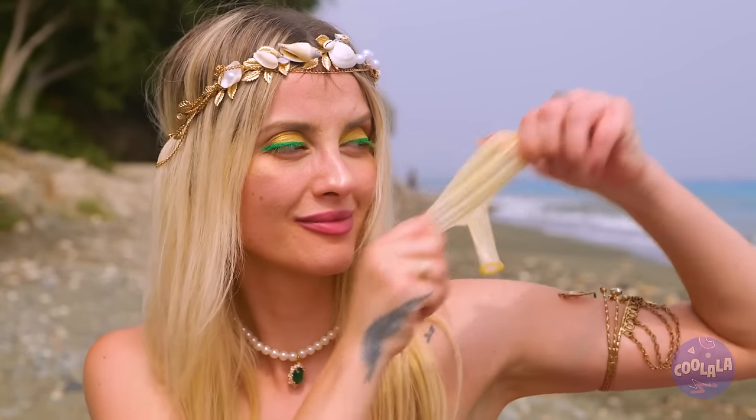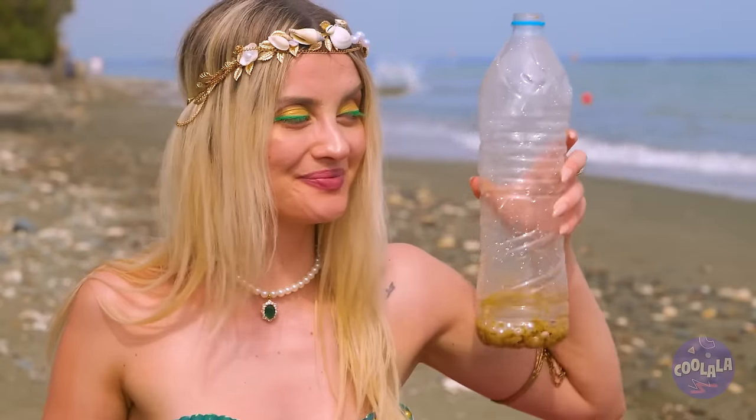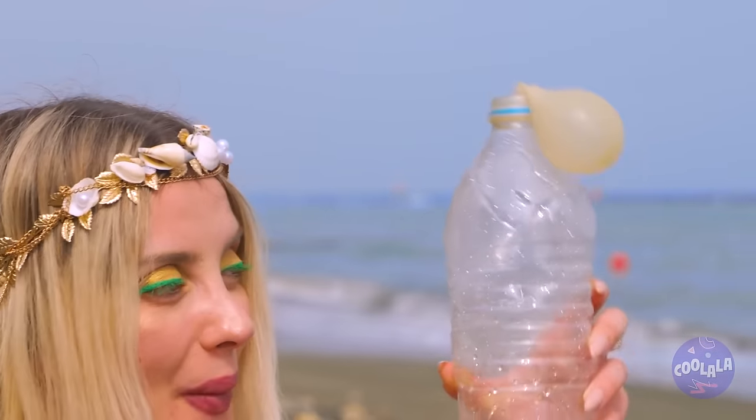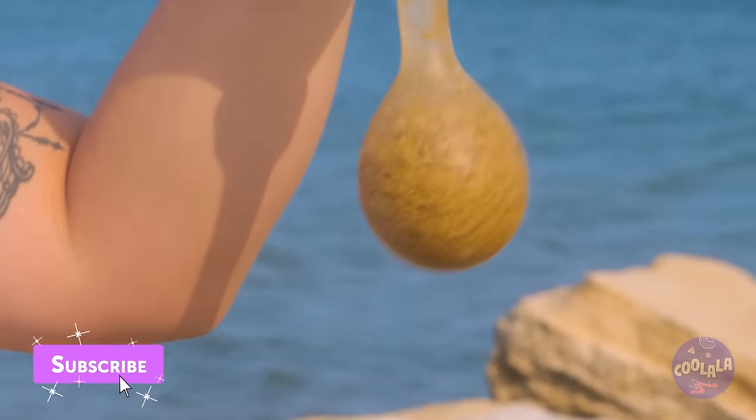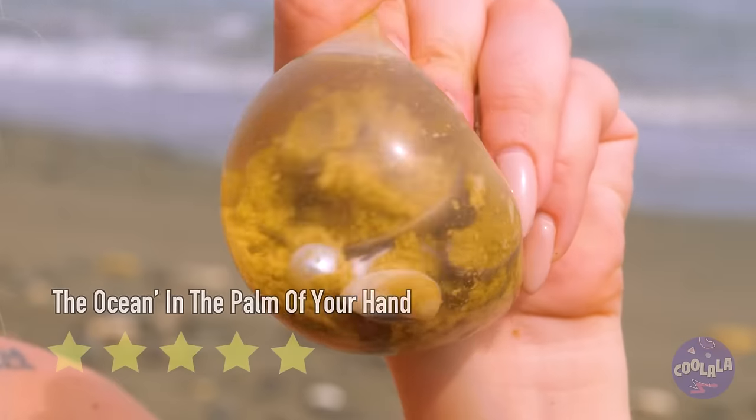Do you like water balloons? Try this. Fill a water bottle with seawater. Pour it into a balloon for a new stress ball. Just can't beat freshly squeezed.